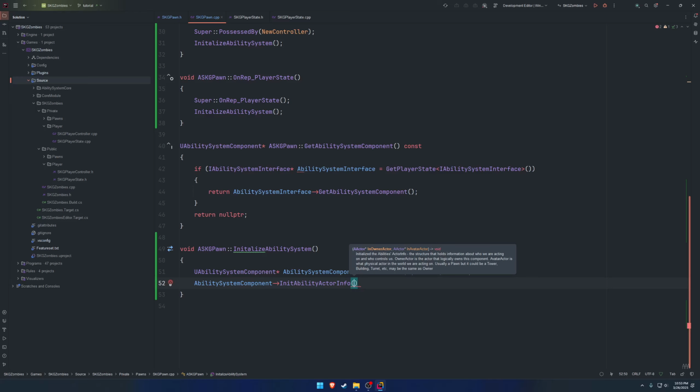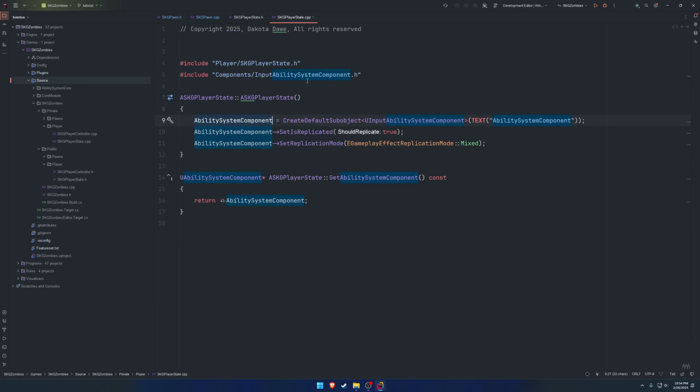The difference between them is that the avatar actor is basically the visual representation of whatever is controlling the ability system. So in this case, we have a pawn and a player state. The owner actor is what owns the ability system.